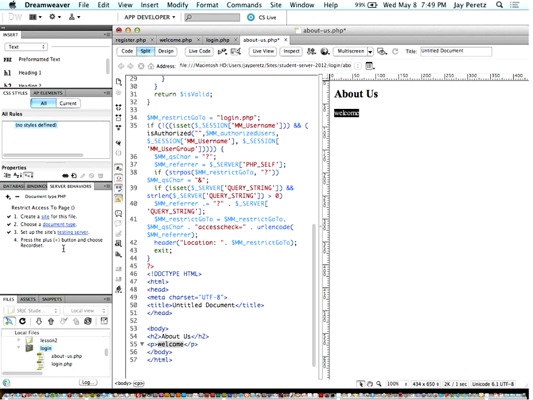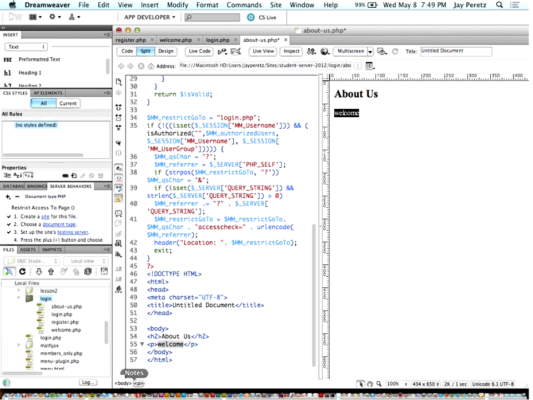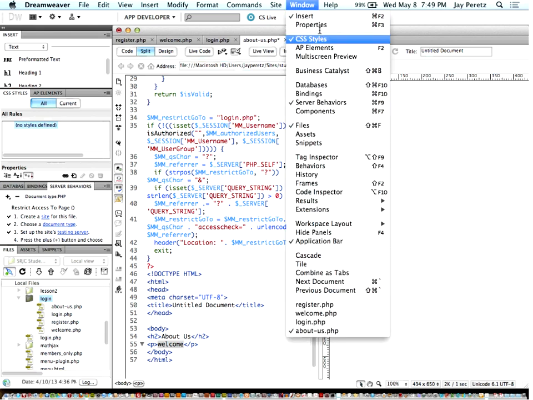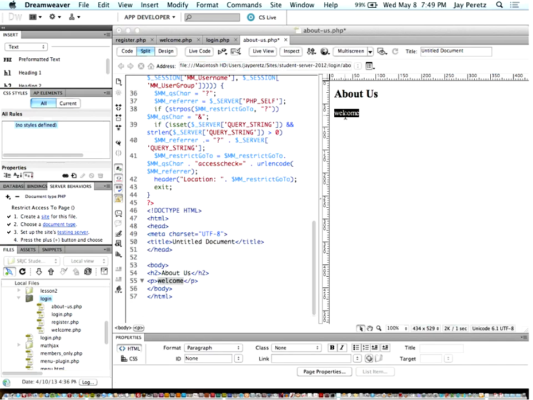And Welcome should link to, does everyone know the Dreamweaver, where is it? Properties panel. The rubber band tool, right? You guys know that? You have an anchor selected, like the welcome word, and by choosing this and pointing it at the page you want to link to, it'll create that link. So that's about $30.